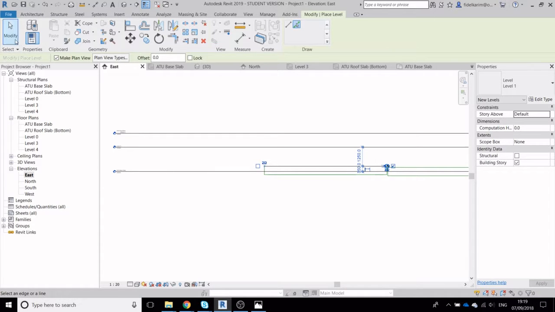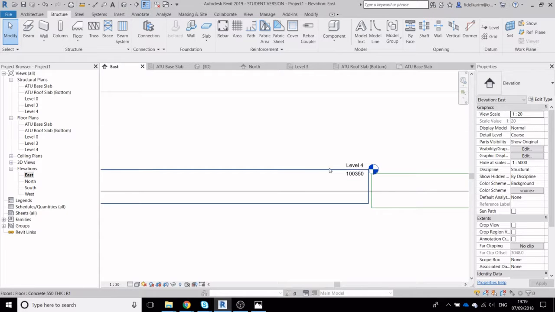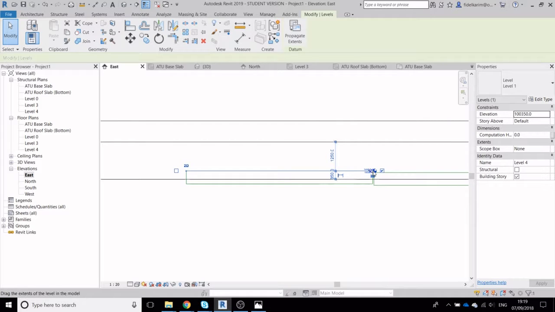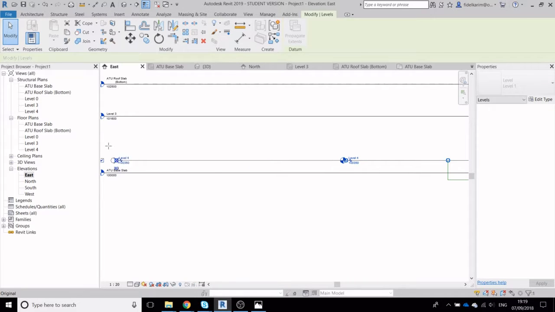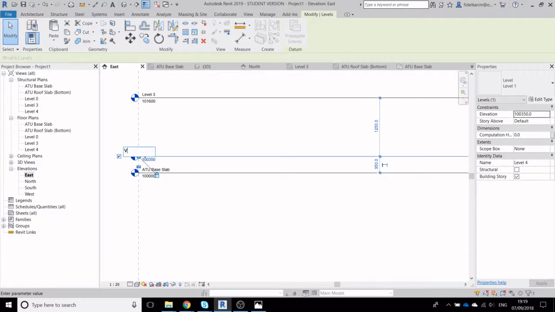I'm going to drag it out there. I'm going to name this vent chamber slab.